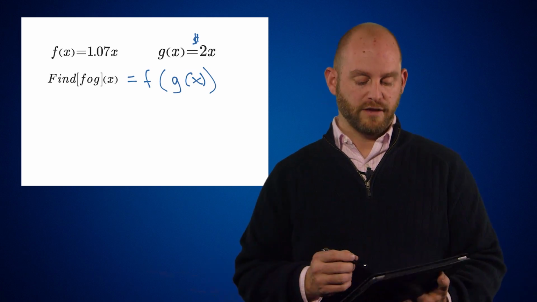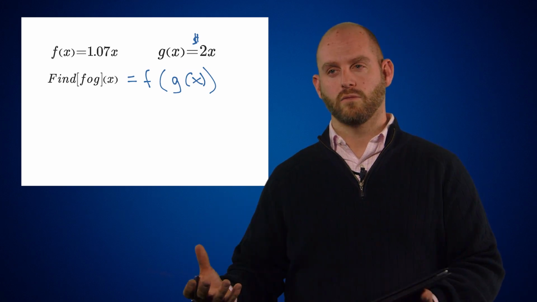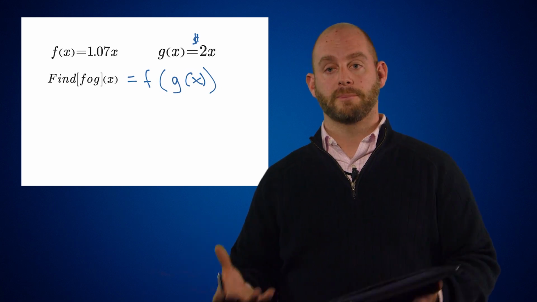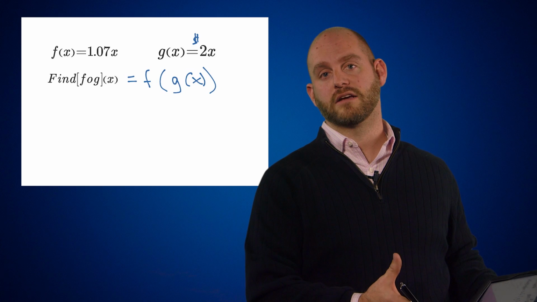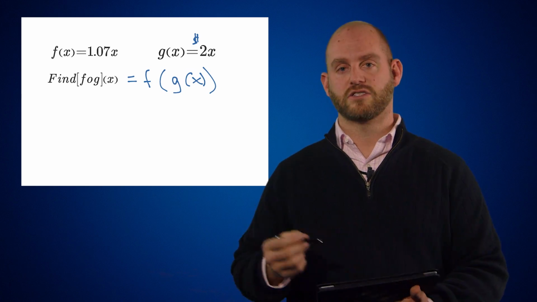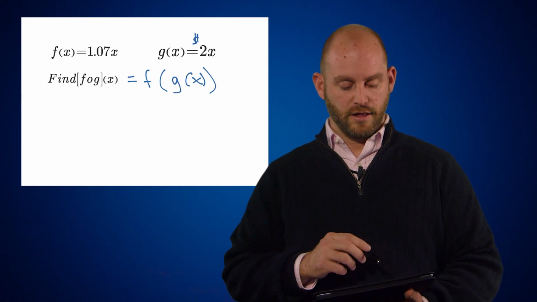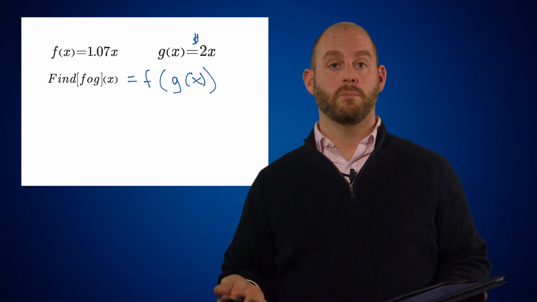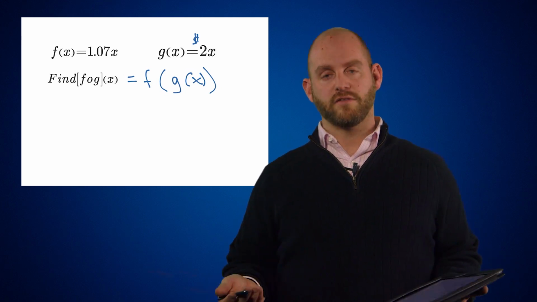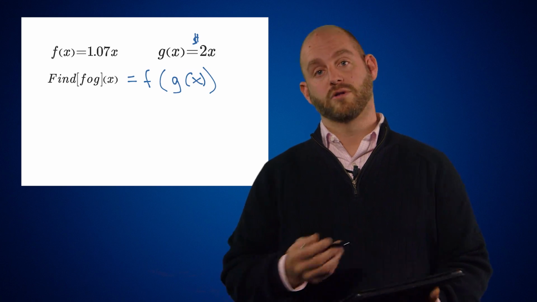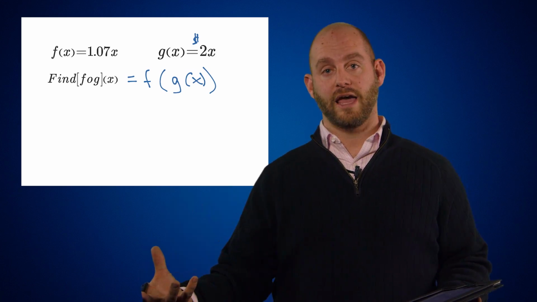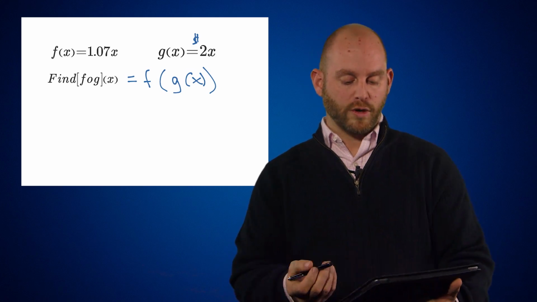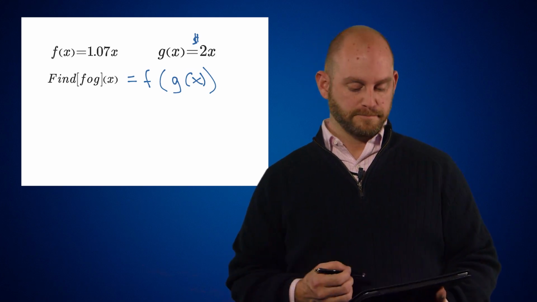So if we want to figure out the total amount of money, it's not good enough to multiply my number of bags of candy times 2, because I'm probably going to have to pay some sales tax. So I've used the other function, f of x, to be 1.07x. The 0.07 is a decimal that could be written as a percent. So 0.07 as a percent is 7%. I'm using 1.07 because I'm going to pay for the full price of the candy plus the additional 7% sales tax.